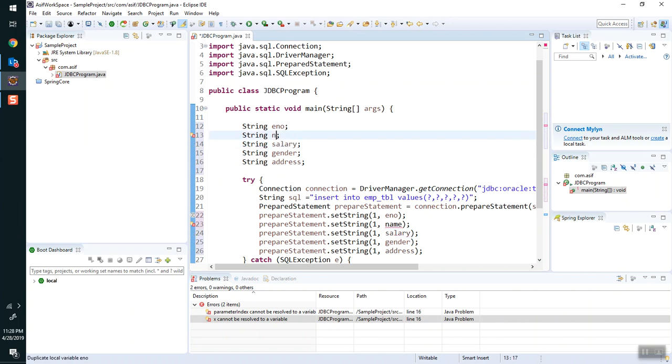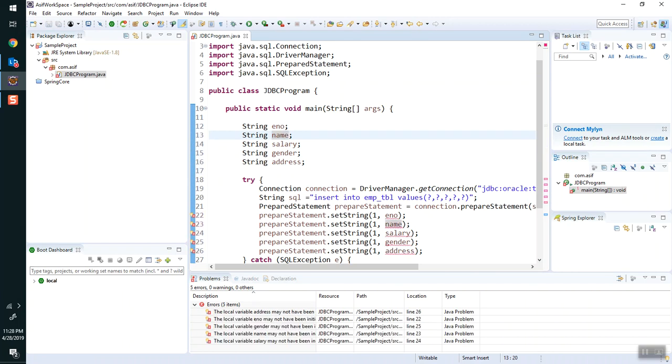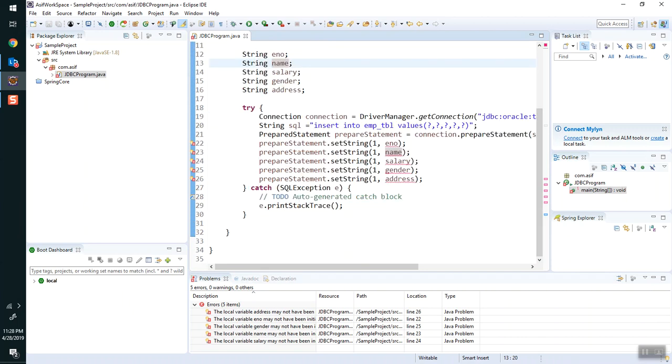So I have to get these values. So it's asking me to initialize values. So I need to get this value. How am I going to get it?